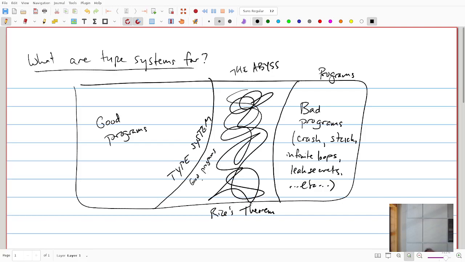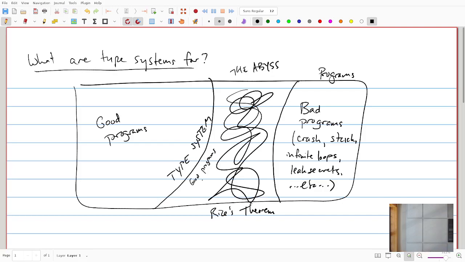So it's a trade-off, right? In order to get the safety of knowing for sure that anything that passes the type system is good, we give up some other programs we can write. And we say, well, I'm not allowing myself to write those because I'd rather have the safety than being able to write any program I like. Or it might mean that some programs we have to rewrite to move them from here to a similar program over here that does the same thing, but the type system actually accepts.